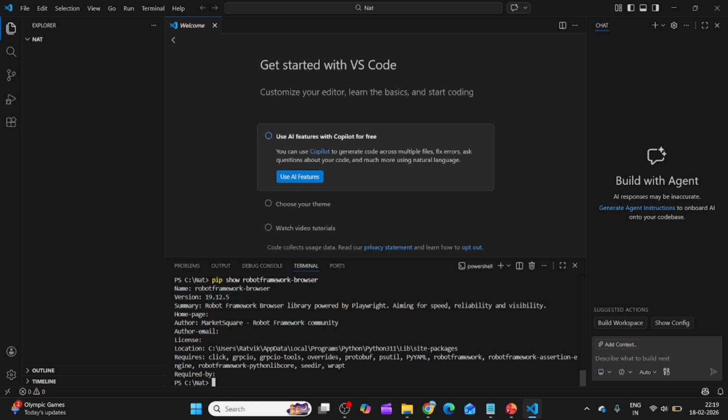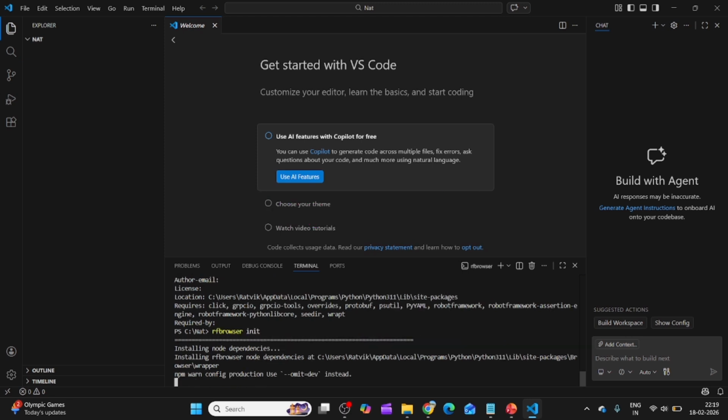The browser engine also is very important for installation. So rfbrowser init, this is the command for installing the browser engine. So now it is installing.